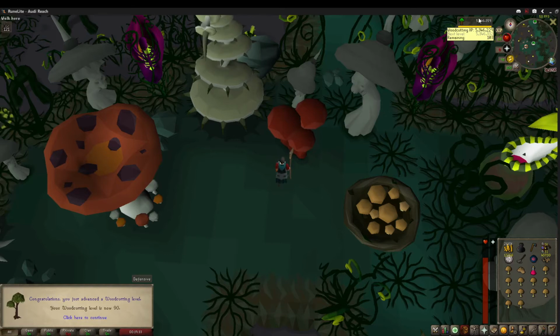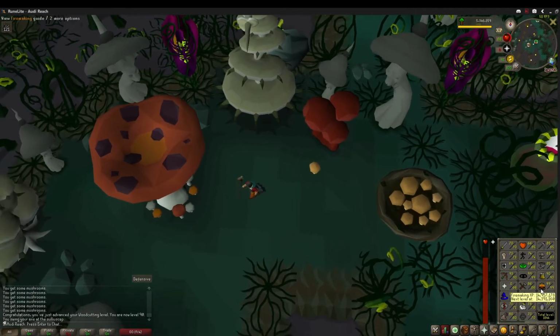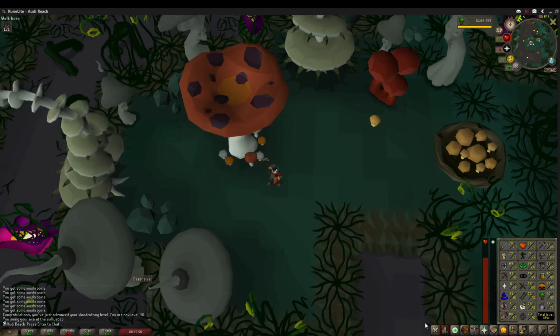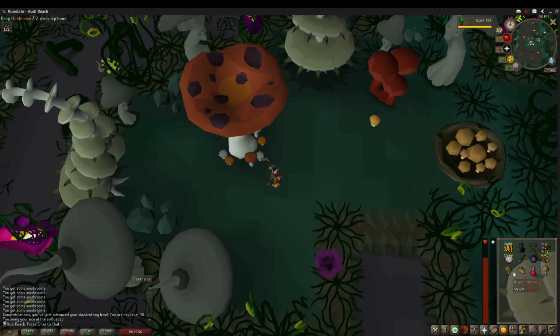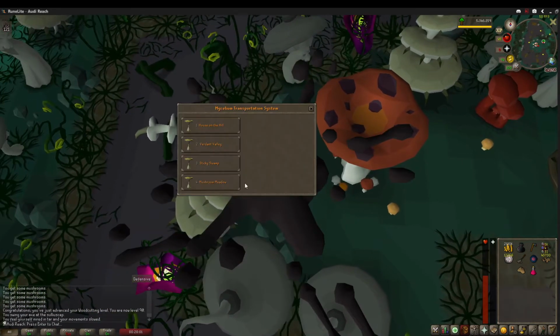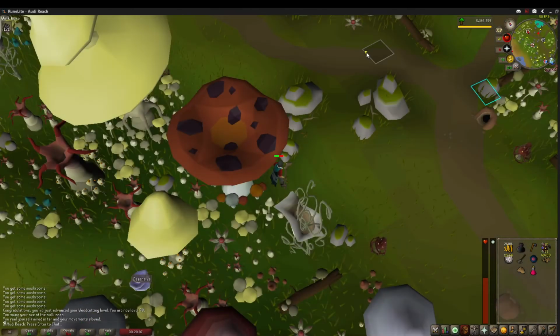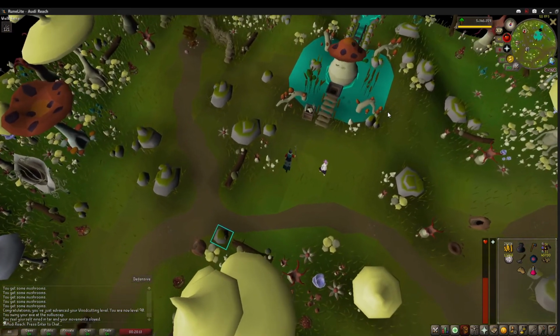But yeah, there we go. 90 woodcutting. Can now chop redwood trees. It's the final thing you're able to chop in the woodcutting skill, I think. This is the last unlock until 99, so yeah. Big milestone. Oh, of course. Let's run away from that. Would hate to die by something as silly as that right near the end. But yeah, didn't die to any of those a single time during the grind.